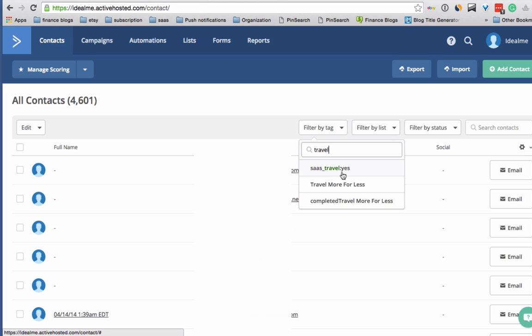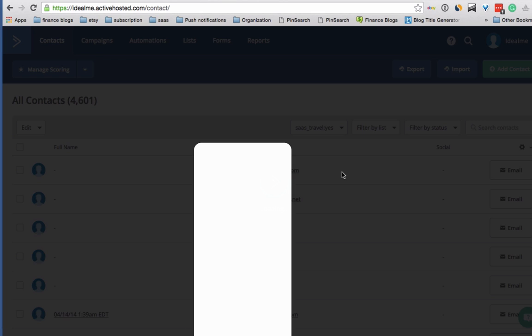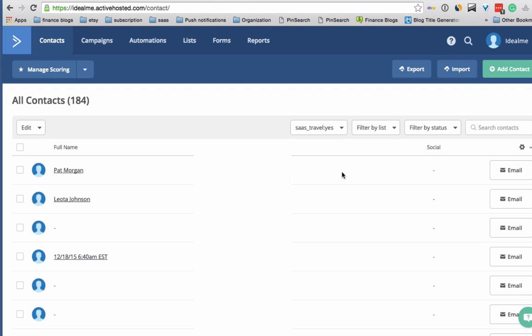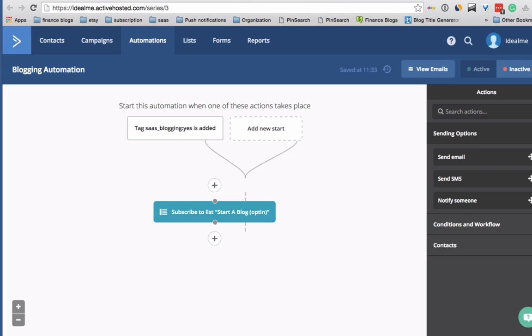So let's see here. People who are interested in travel. And out of that 800 person list that was built in the DIY category, by the way, you can see that almost 184 exactly, are interested in travel. All right, so that's really interesting and exciting to me because it means 25% of people are interested in travel, and we can do sideways selling. So I have an automation that I can activate, and anyone who's tagged with the tag travel is automatically added onto a new mailing list for people who are interested in travel.